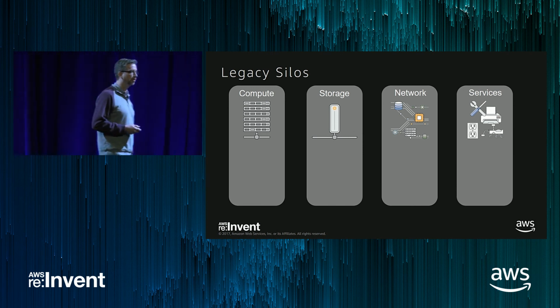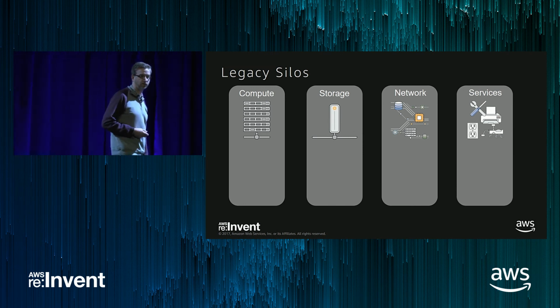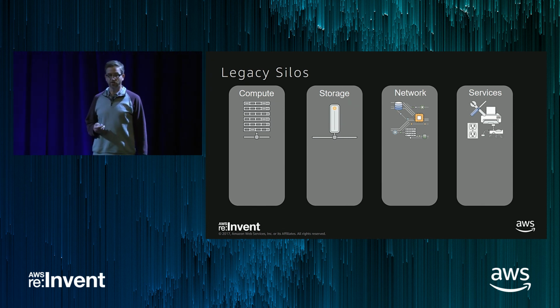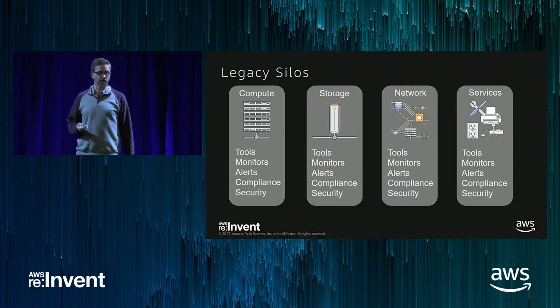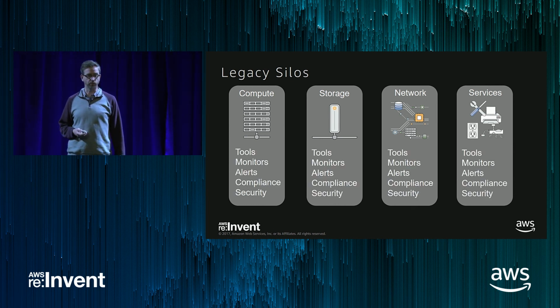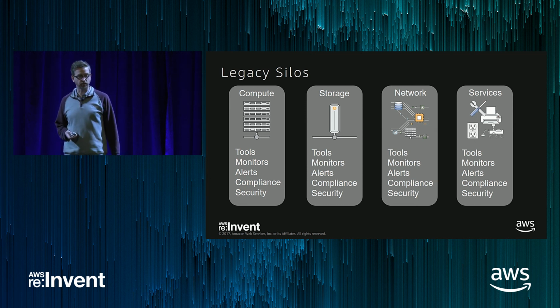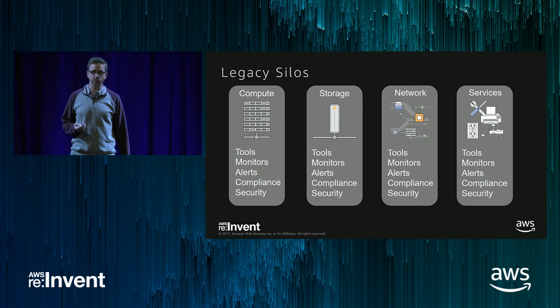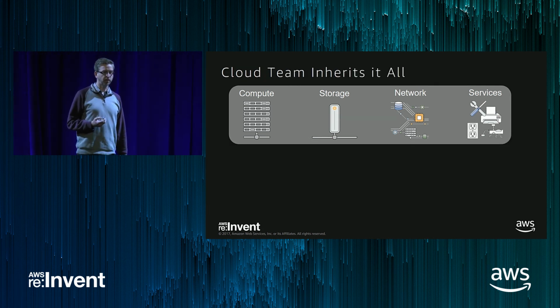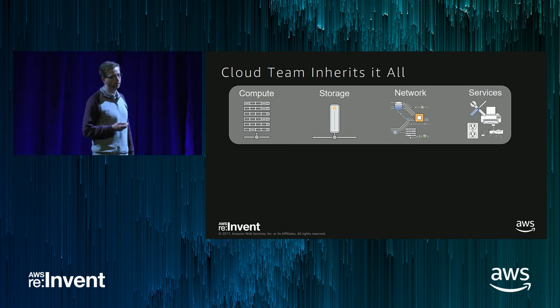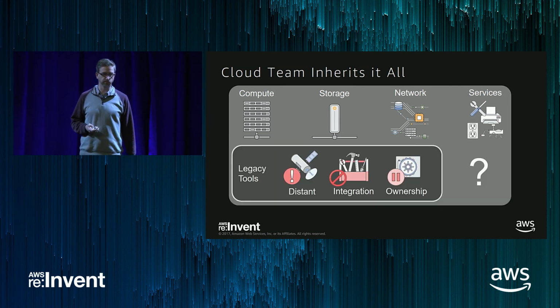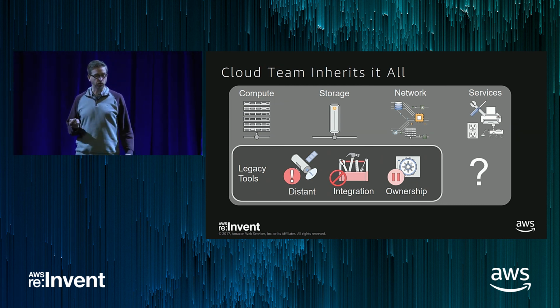Like many of you out there, we were coming from a legacy data center environment where we had technology silos. And each of those silos had its own skill set, hardware, and vendors. And with each silo, there were also separate tools for things like performance and availability monitoring, and monitoring and alerting on compliance, security, and other standards. When we moved to the cloud, we had only one relatively small team compared to the legacy environments. And the team inherited all the silos because they could create all of those resources with infrastructure as code. But the legacy tools were distant, and they were not easy to integrate with. And they were owned by other teams.